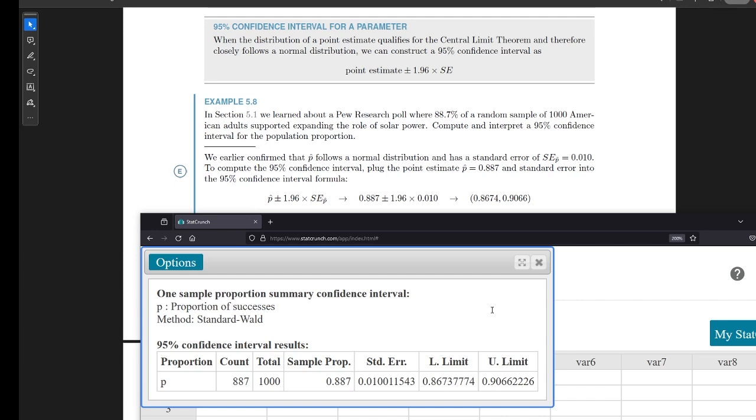Now, in mathematics and statistics, we should never use a computer to calculate something that we don't understand. So don't just rely on StatCrunch to calculate these for you without understanding what you're doing, right? There will be times when you can do a homework problem or something, and you say, oh, I just had StatCrunch calculate it for me.